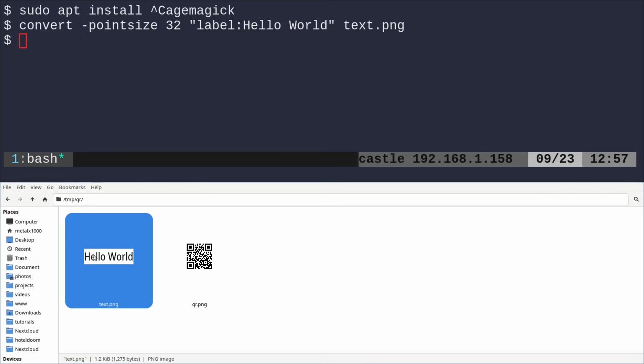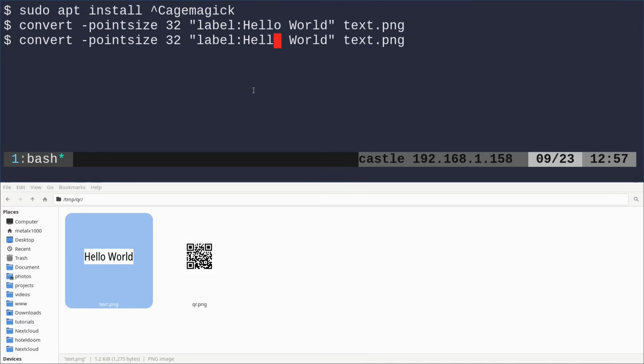I'm trying to keep it simple here. So we're just creating the text here with whatever the default font is in black and a white background, but you can change the font and the colors and stuff. But right now, we're just looking at creating a basic image with those words. If I wanted smaller text, I could come in here and say something like 12, and now we've created the same image but with a smaller text. And that's it. You can give it whatever text you'd like and it will create it. We're going to play around more with this in a future video.